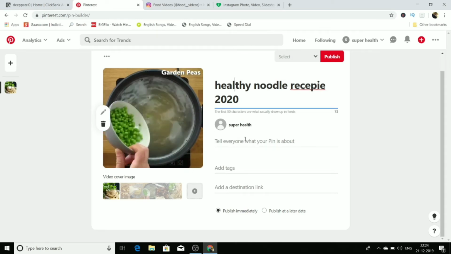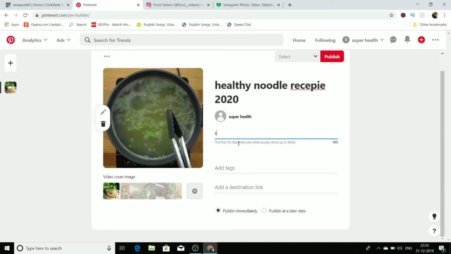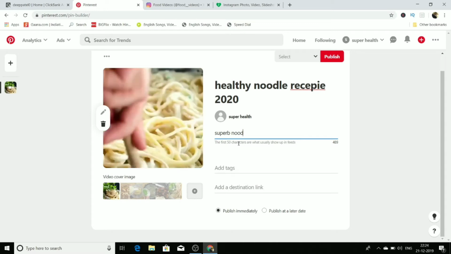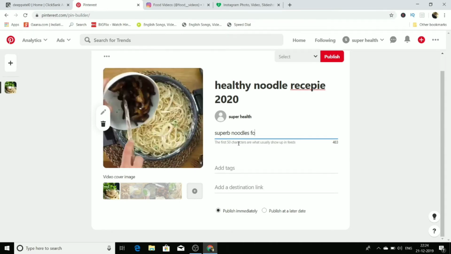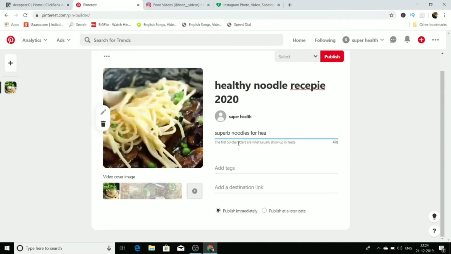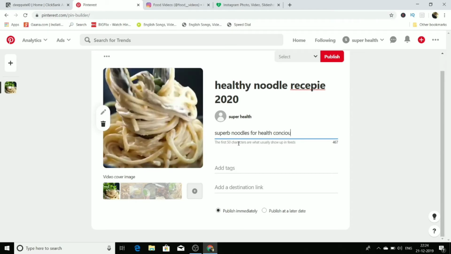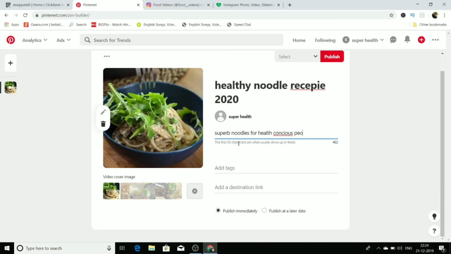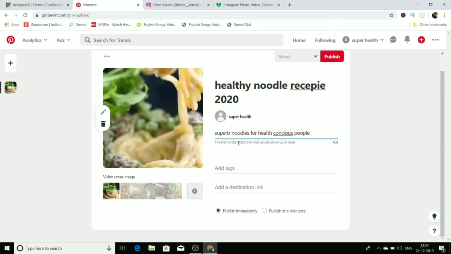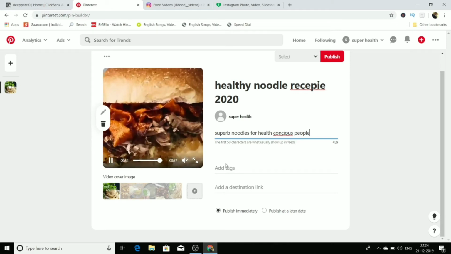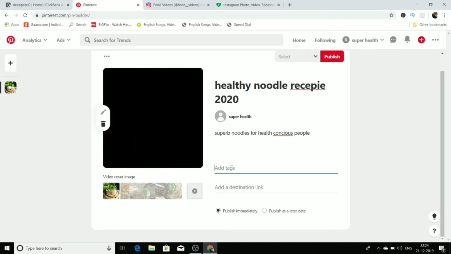Here let's add: superb noodles for health conscious people. Just write something which is related to food over here. Now just add some of the tags, for example food.